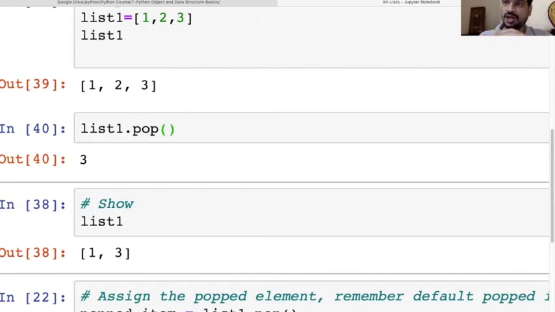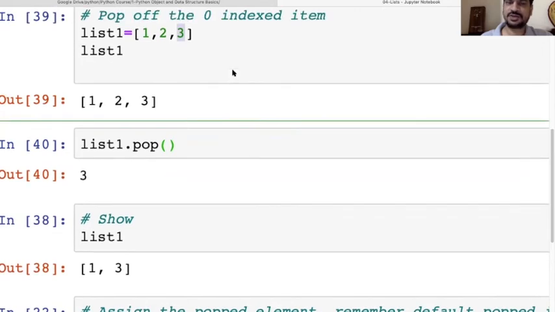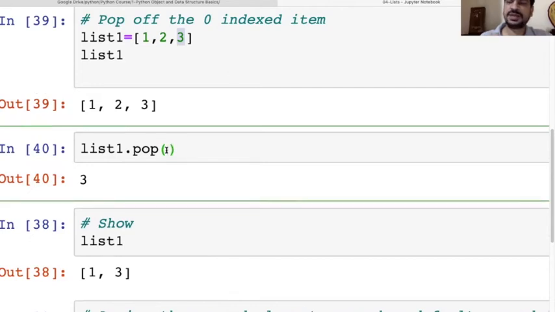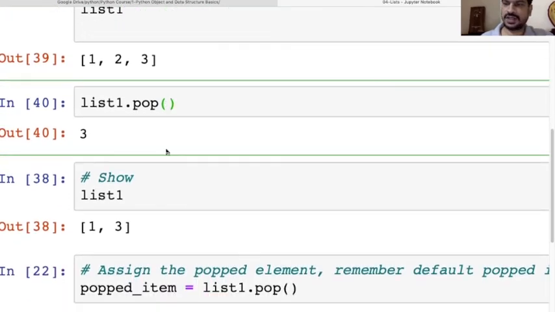Because the top value is 3, pop by default will take the top value. So 3 is going to be out, like in your stack. So I think you understood the meaning of pop and the meaning of append.